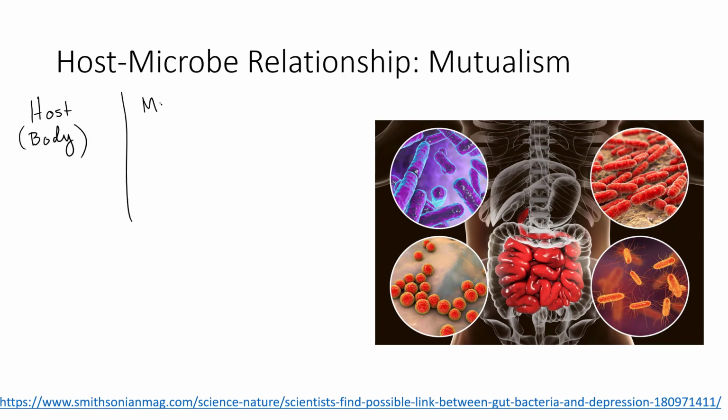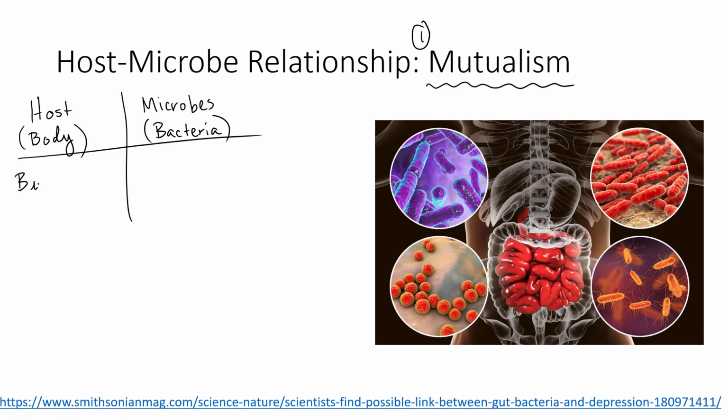And then, of course, our microbes could be a variety of different things, but in this new lecture series, we really are focusing on bacteria, although there is a lot of crossover with other types of microbes. So in this first type of relationship, we refer to our relationship with bacteria as mutualistic, or mutualism. And what that means is that both the host and the microbes benefit from the relationship. So there's benefits on both sides.